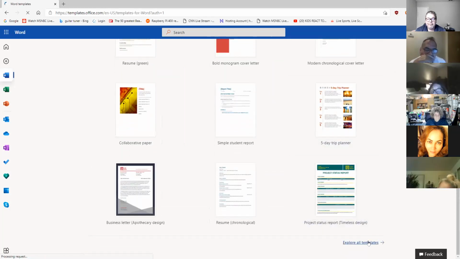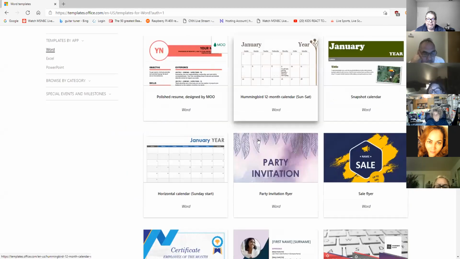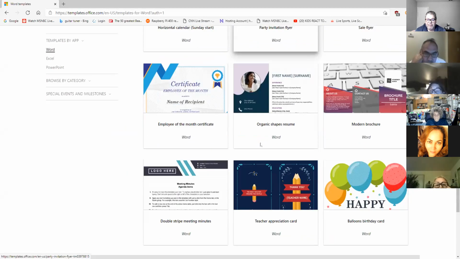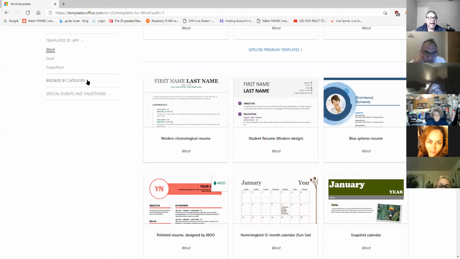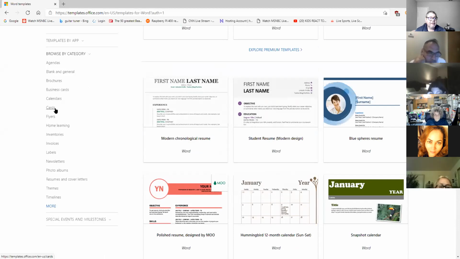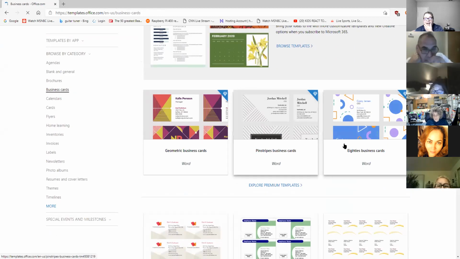All templates, here it is. I can look for templates with a search feature, but I see now the ones you're talking about by category here. Business cards, here it is. Notice, I don't know if you see it, but it does have business cards. And they come out really nice.